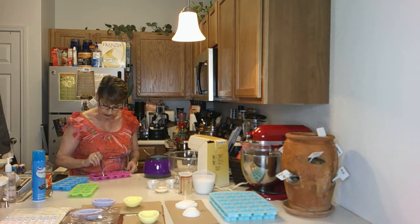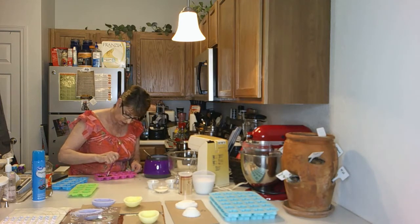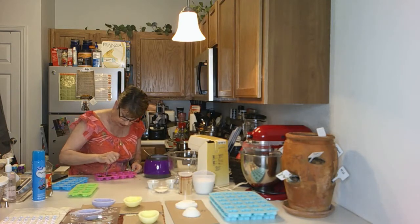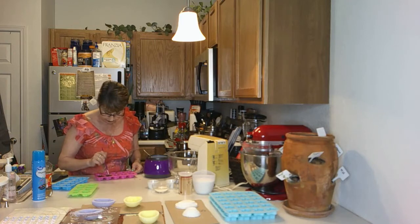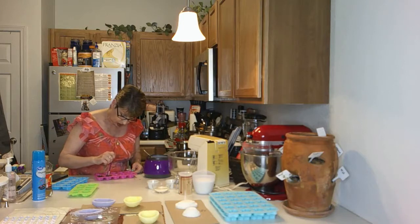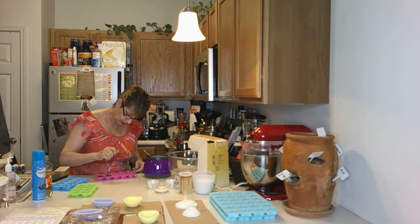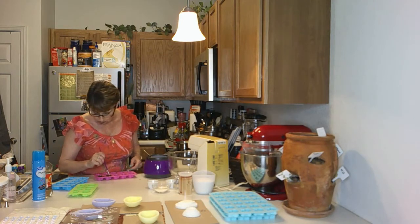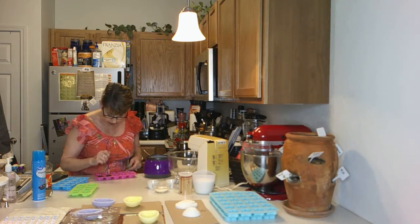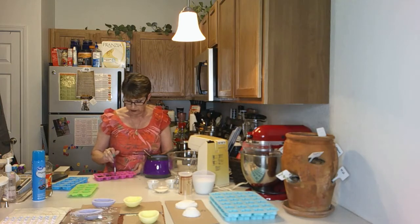I'm going to say it's going to take about a tablespoon for these molds because of the size they are, just like I did for the candy that we made at Christmas and the chocolate bombs. And I'm thinking we want this shell to be kind of thick because the marshmallow is going to be warm when we put it in here, which is why we want to put it back in the freezer, so that hopefully it doesn't melt our shell.